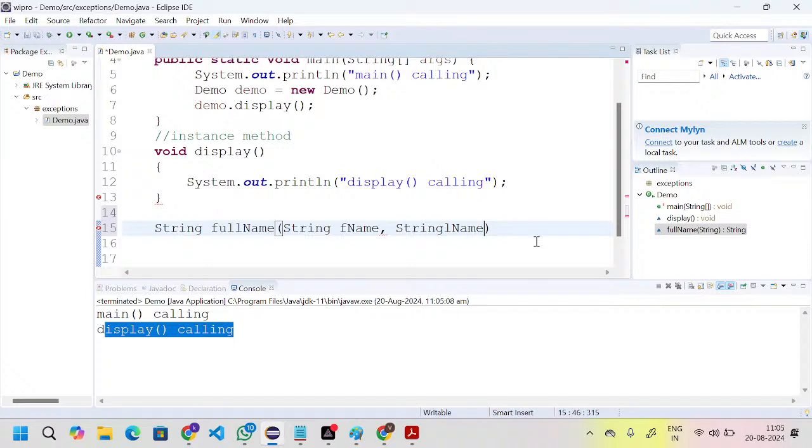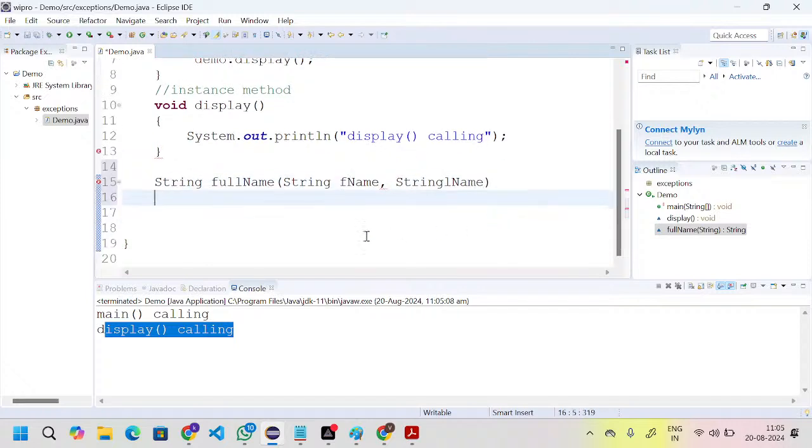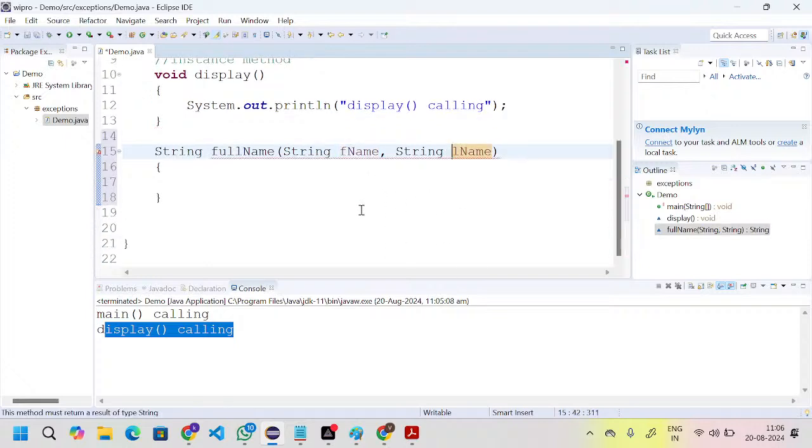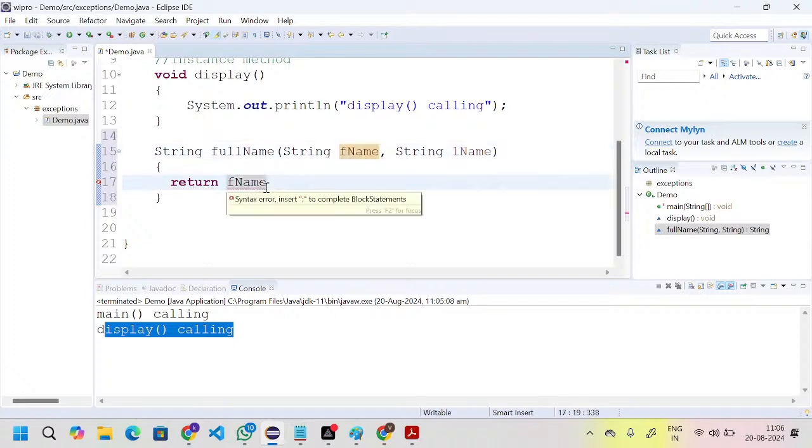Okay, from here to here, this is the scope of this one. So here I am returning, return f name plus l name.